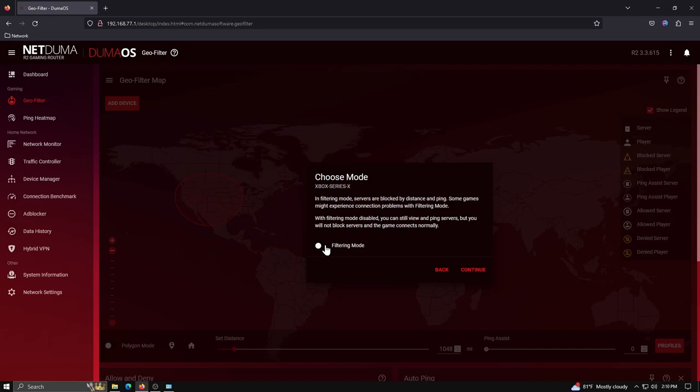So if it's one of those, you sit at that menu, then you turn on your filter. If it's a game that has the option to go to multiplayer, like campaign and multiplayer, go ahead and load into the multiplayer part, then you can filter. So just make sure you're in multiplayer before you start filtering. Otherwise, you could run into issues. And again, if you're filtering and you have a party or something going and a friend can't get in, you may need to add them, which is not that big of a deal.